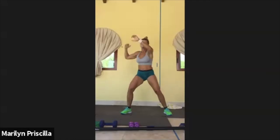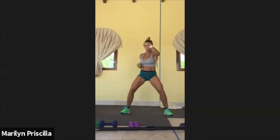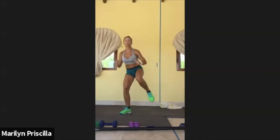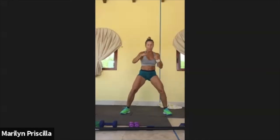Punch. 2. Double knee. Again. 4 more. Hook. 2, 3, 4. Double knee. Pick up. 3. Hook. 2, 3, 4. Double knee. 2 more. Hook. 2. 1 more. 1 more. Dig. 2, 3.